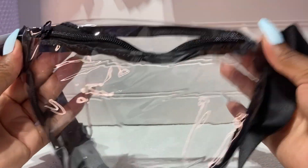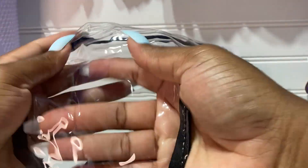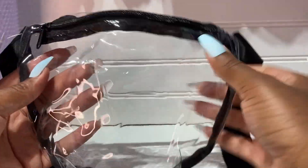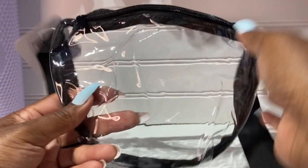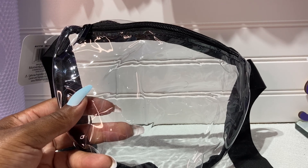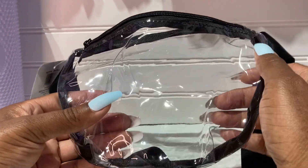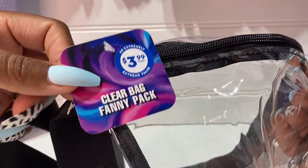The last thing — I got this clear fanny pack for our trip. No one in my family will wear this but me — I have two boys, two men in the family. I do have a green one but I was looking for a black one because black goes with everything. When we do an excursion I could just put this around my waist and have my hand sanitizer, my ship card, and things like that. It was only $3.99 — clear bag fanny pack. That is everything I got from the 99 cent store. The prices went up but some of the stuff was worth it.